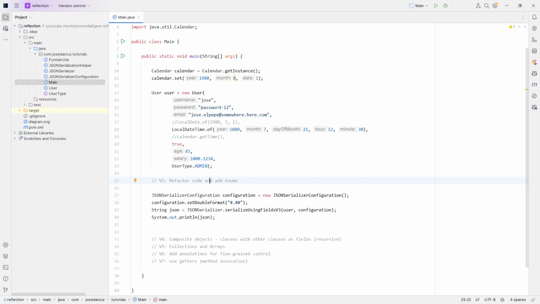As promised in my last video, I did a small refactor, but quite effective, so the code can be clear to anyone that wants to read it. The first thing that I did was add an enum, how to serialize an enum. Enum is a little bit tricky because in Java, as you know, enums are classes. So I will run an example so you can see the output and why I took a few decisions along the way.